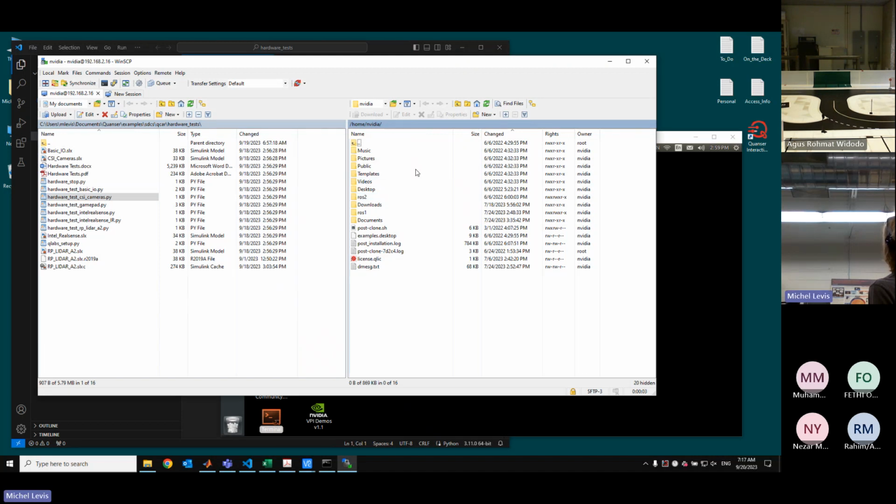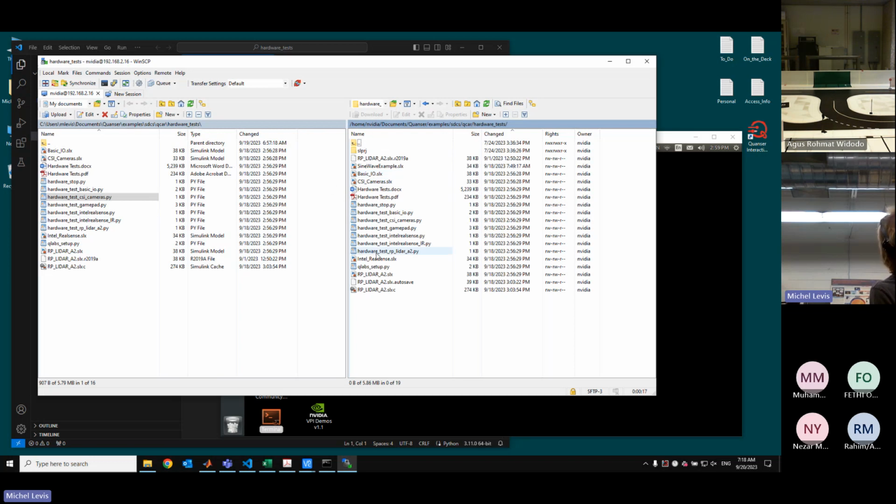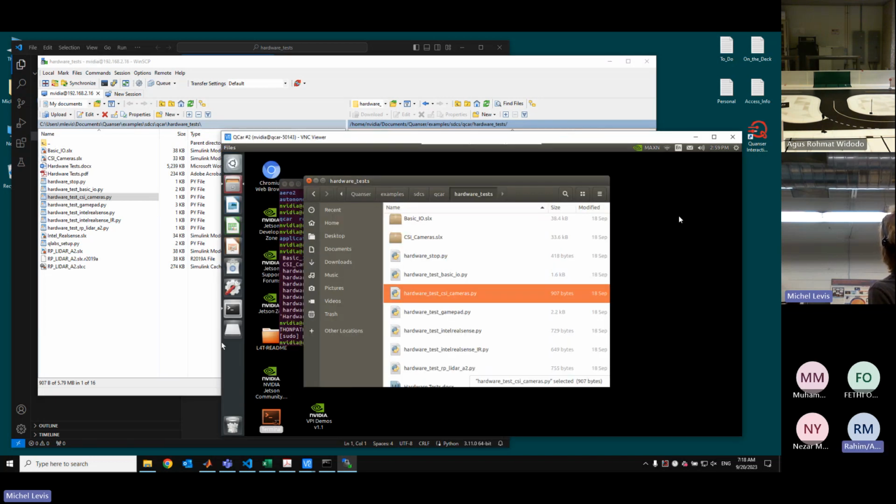This is my QCar here. Inside QCar, I would go to Quanser, examples, SDCS, QCar, hardware tests, and then copy that over, go back here and run it.